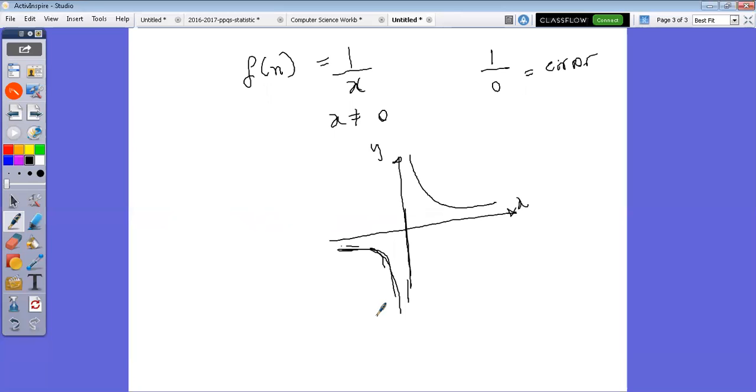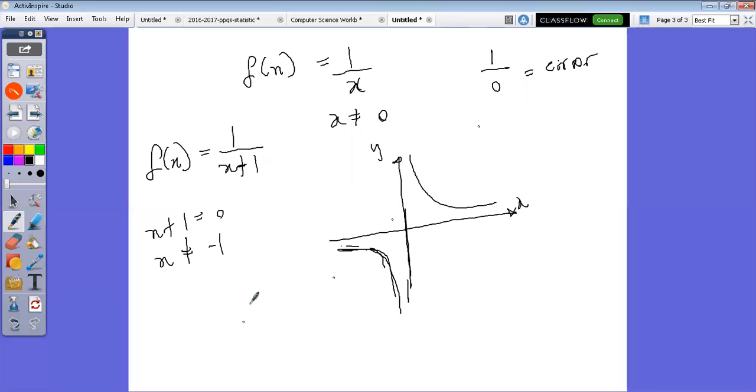Making sense? Yeah. Now, what happens if I say f of x is actually a transformation, equal to 1 over x plus 1? But this is a plus 1. So think of this. If I think of x plus 1 being equal to 0 at the bottom here, it means x should never be equal to minus 1. Because if x is equal to minus 1 here, I'm going to have 1 over 0. That's what I want to avoid. Can you see that?